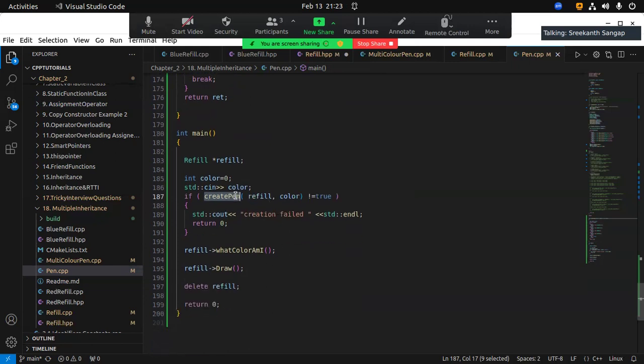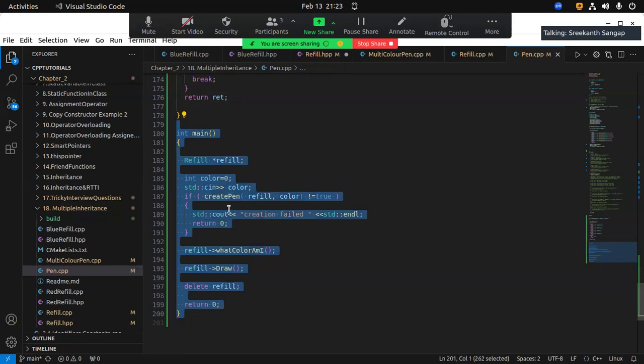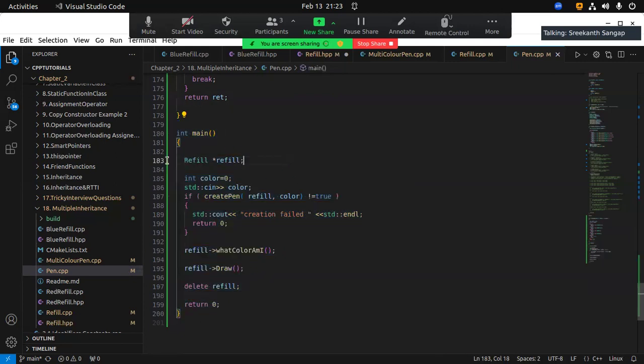Now assume this is a standard interface using which the customer wants to use their code. The customer says his main application will look like this, and he just wants you to implement this.